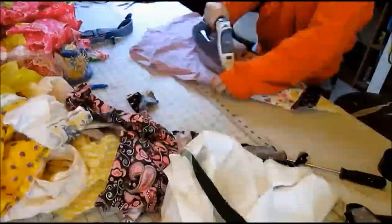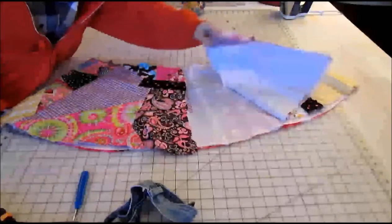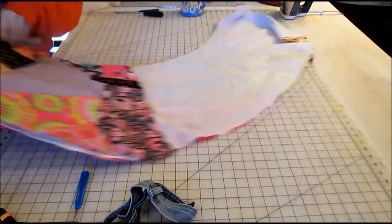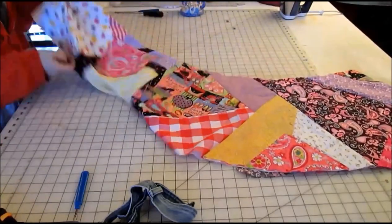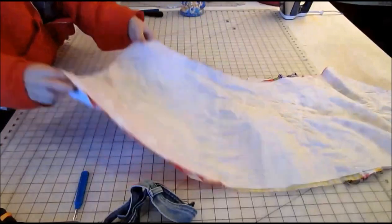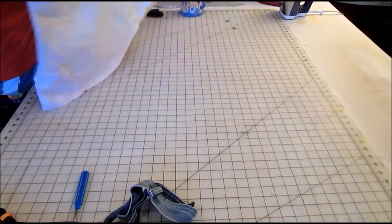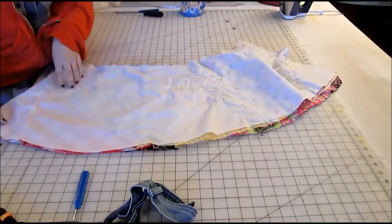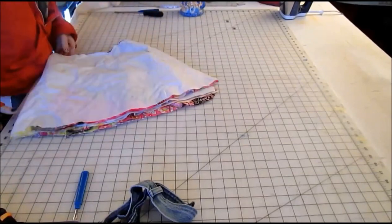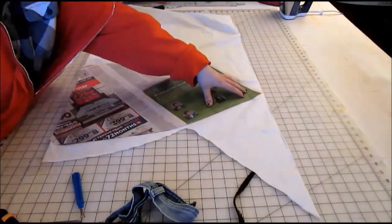Now it's time to cover the whole skirt using these two methods of patches until you have something that looks like this. Congratulations, you have finally finished the crazy quilt process. This is basically all there is to crazy quilting. Once the crazy quilting is done, it's just editing and finishing up your project as you normally would. Notice how the layers of patches go all the way to the edge — however, once they go beyond the base layer, they're cut off, giving you the same exact shape as the base layer that you cut out earlier.